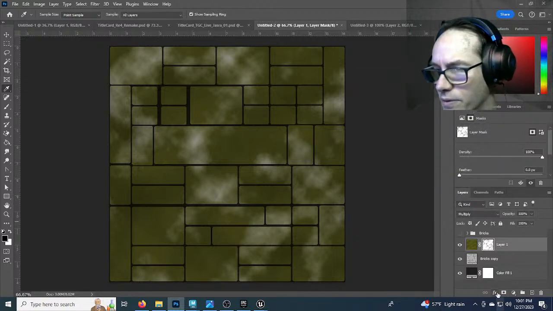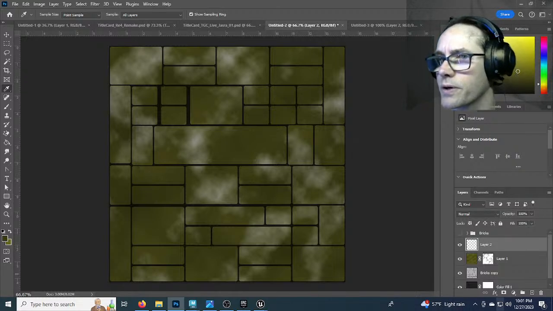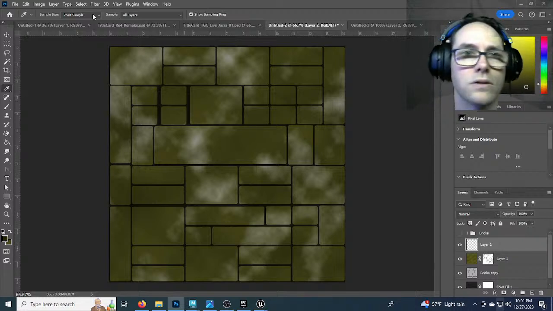Then I can do another layer here. This one I'll do darker. So on that I'll go slightly darker this way. And on this one I'll go darker here.